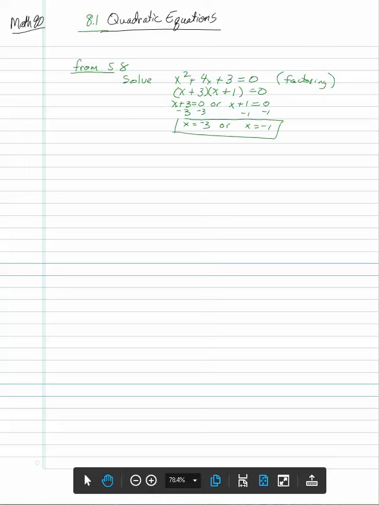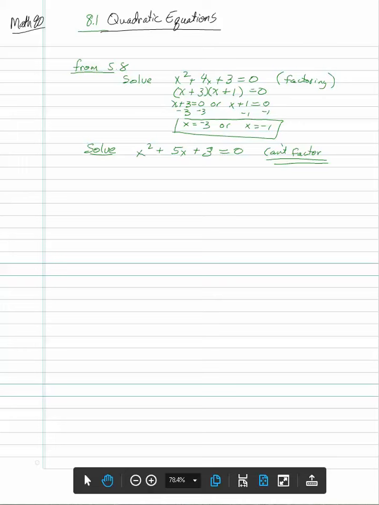Now the problem is, what if I ask you to solve x squared plus 5x plus, say, 3 again. So what if x3 they added 5? Well, there aren't any. You can't factor this. So you're stuck. Okay, so we need other techniques, and in chapters, we had to learn about square roots and do some other work first before we can get back to solving these equations.